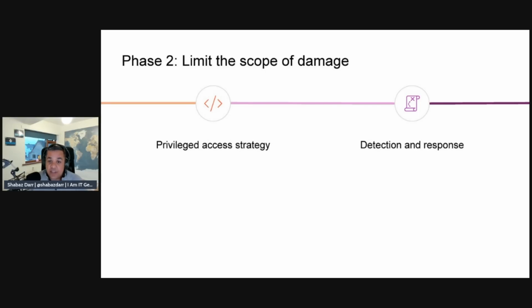The second part of phase 2, limiting the scope of damage, is detection and response. Your company needs to have responsive detection and remediation of common attacks on your endpoints, your email, and identities. Minutes do matter, so you must rapidly remediate common attack entry points to limit the attacker's time to laterally traverse your tenancy and your infrastructure. From an implementation checklist perspective, apply the best practices for improving your detection and response, and prioritize common entry points.